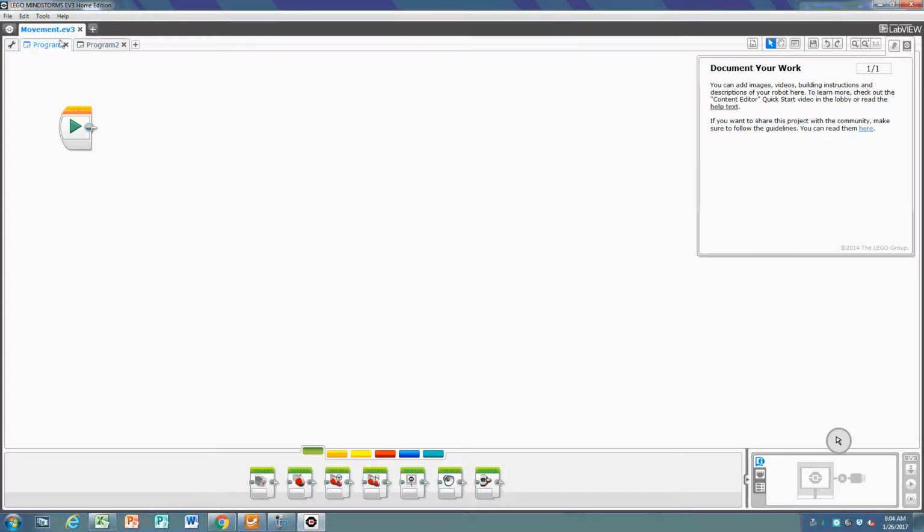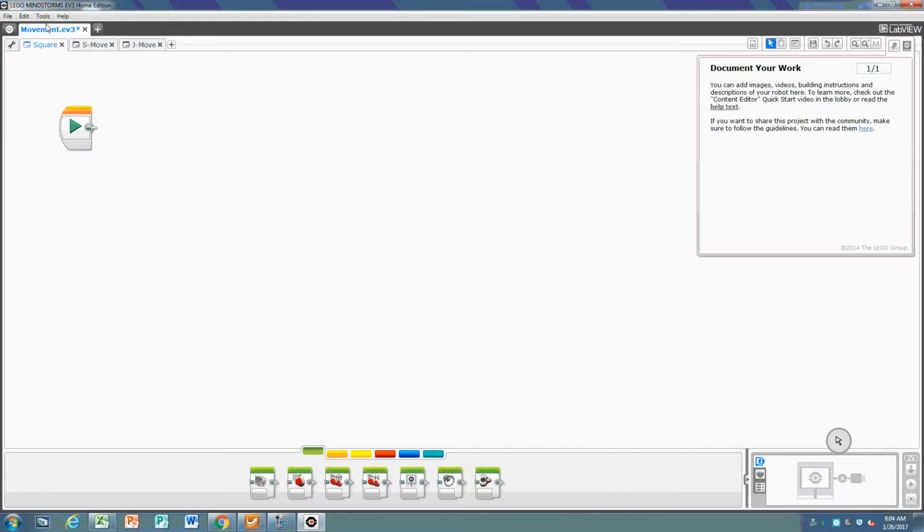Now the programs haven't been renamed. If I double click those, maybe I want to do a program that moves in a square. So I want to do square. Then maybe I want to do one that goes in an S. So S move. I can add these however I want. Maybe I want to do one that says, move in a J shape. So J move. That's up to you how you want to name it. So I have 3 different programs here in my project. So the project's the overall tab, program is the smaller tab.